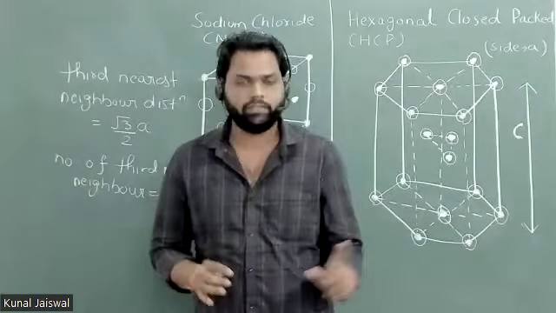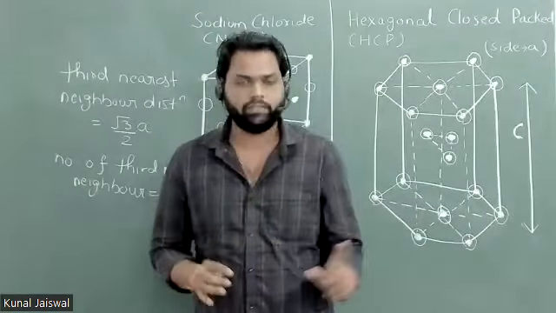Sir, I have a question. When all the triangles are 60 degrees, then one angle we are getting is 120 and the other two are 90? Because this angle is made by the z-axis, and the z-axis is perpendicular to this plane. So what will this angle be? This will be 90 degrees, right?